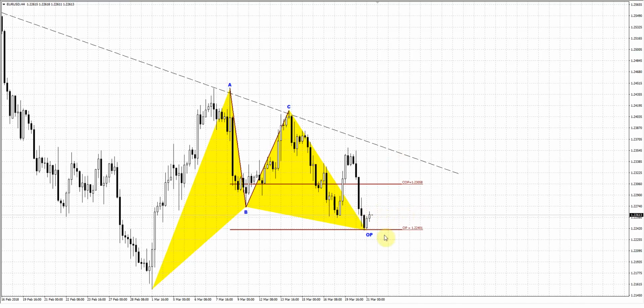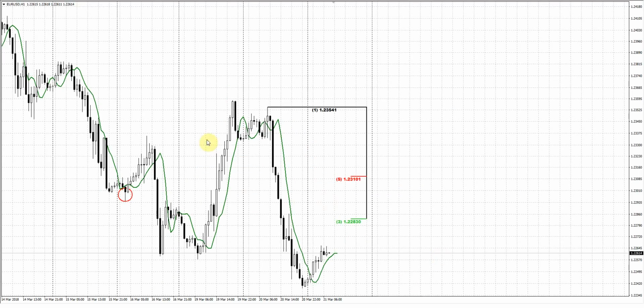We need more confirmation. On the hourly chart, you can see how the market has failed our indicative level. So 123, we said the market should stop here and turn up. This is indeed a bullish market, but you can see it has dropped through it without any respect, as if it didn't exist, and just collapsed here. By the way, the double repo sell pattern here has worked very nicely. At first glance, it seems that it's kind of a triple repo, but if you calculate the levels, you will see that there was no close above the 618 resistance of this double repo swing. That keeps the initial double repo sell valid, and as you can see, the market has dropped later.